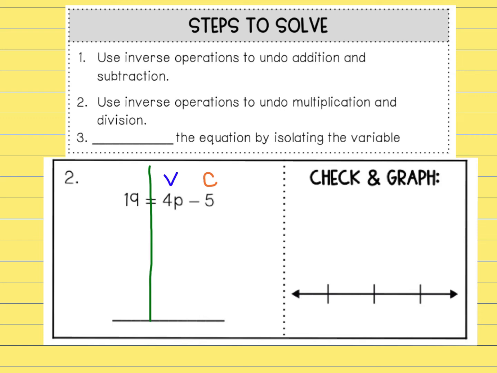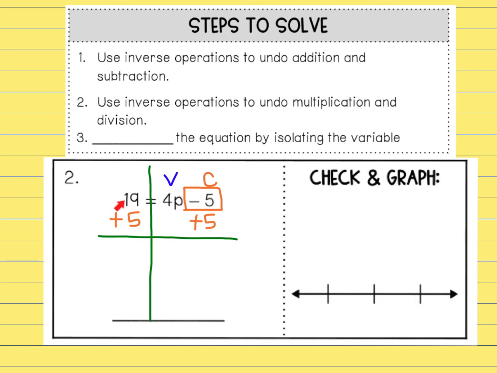So the opposite of subtracting 5. This time I'm going to make sure I put a box around it to help you see that it is saying minus 5. So the opposite of that would be plus 5 or positive 5. Whatever you do to the left, make sure you do to the right. We want both sides to maintain the balance and stay equal. Now I can see that negative 5 and positive 5 cancel each other out to make 0.